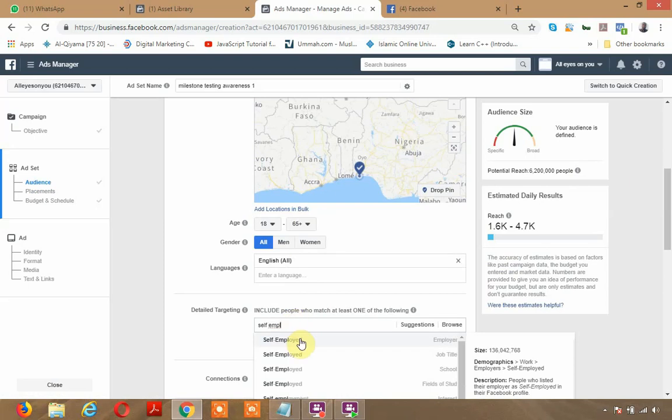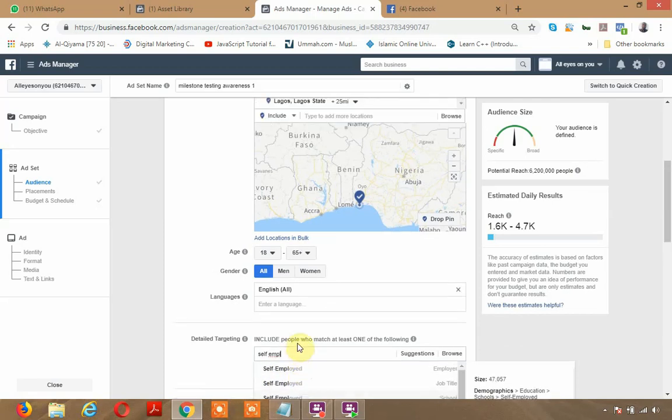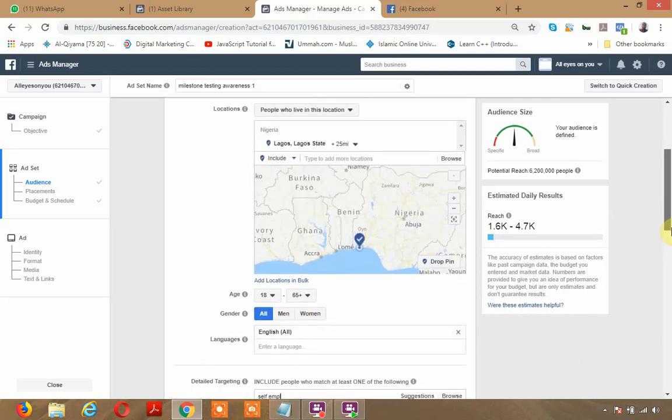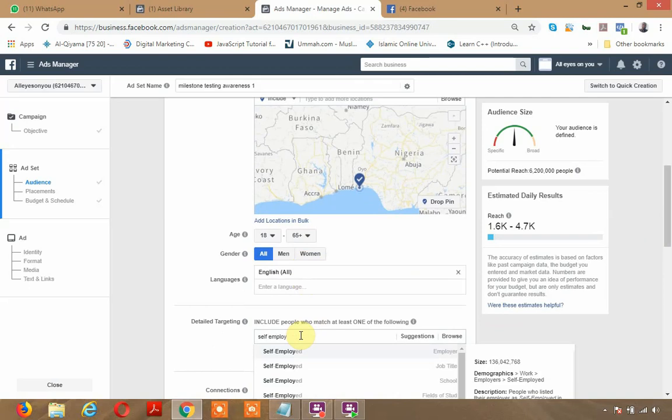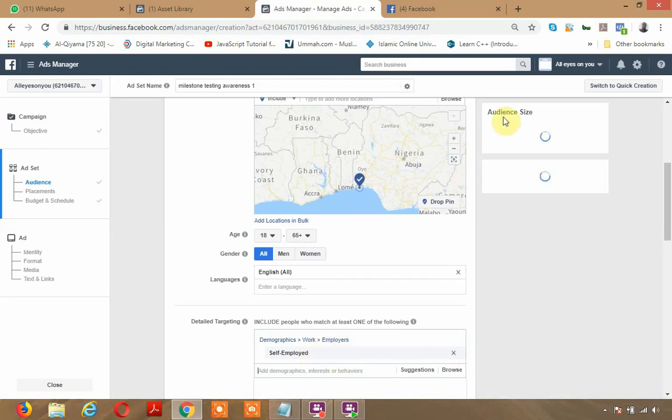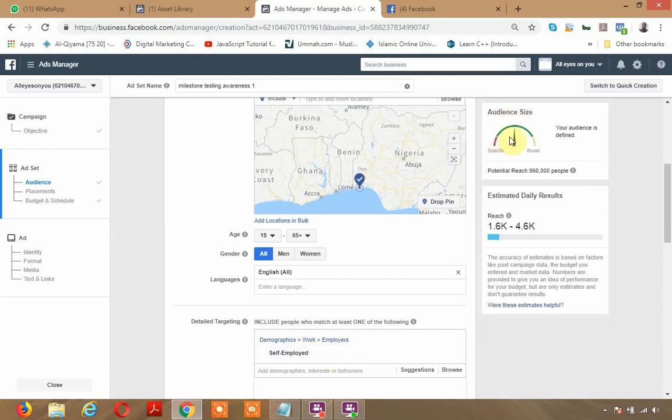Do you want employers, employees, field of studies, anyone? You pick one. You want to have self-employed. Okay, now if you click self-employed, you will see that the audience size will be reducing.